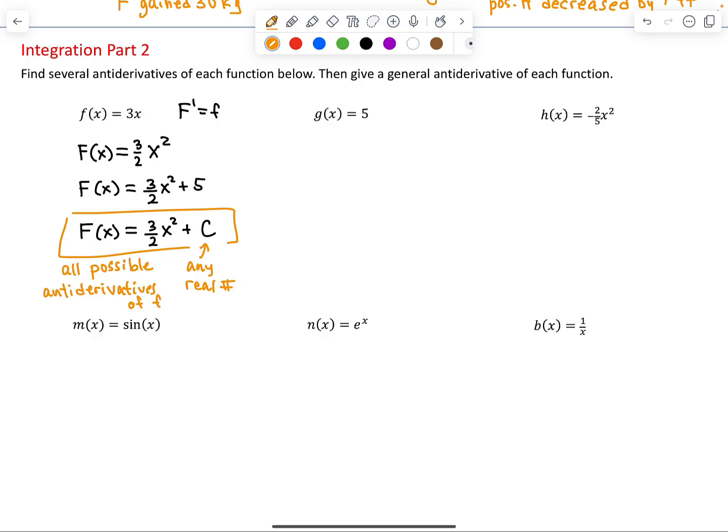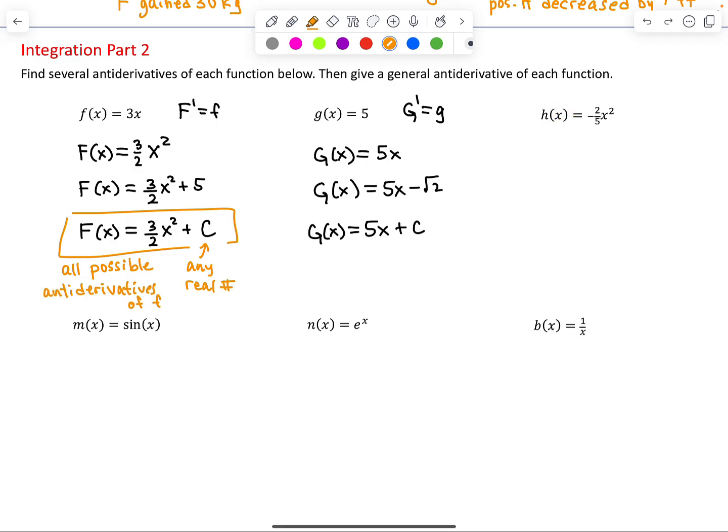Next case, we want an antiderivative of a constant, so we have to think of some capital G function, where capital G prime will equal little g, and the simple answer here is to have 5x. Of course, to this, you could add any constant, such as minus radical 2. Or generally speaking, we need our antiderivatives to have the form 5x plus some constant.